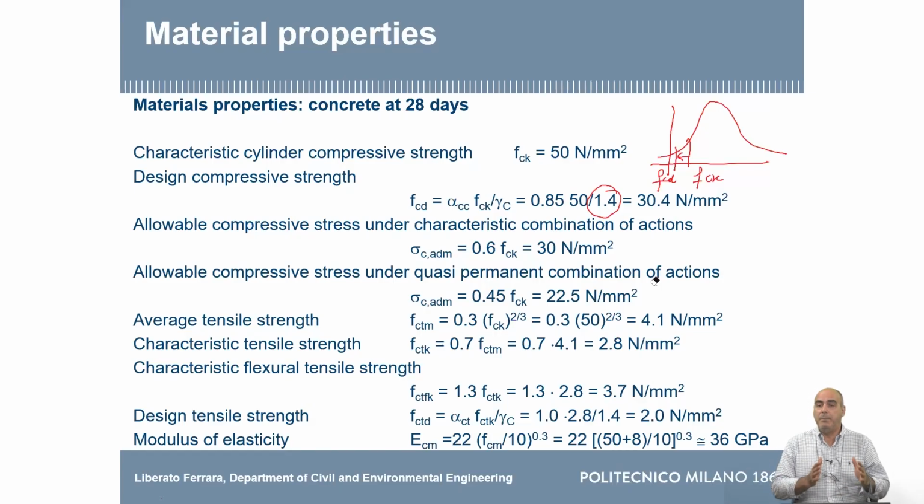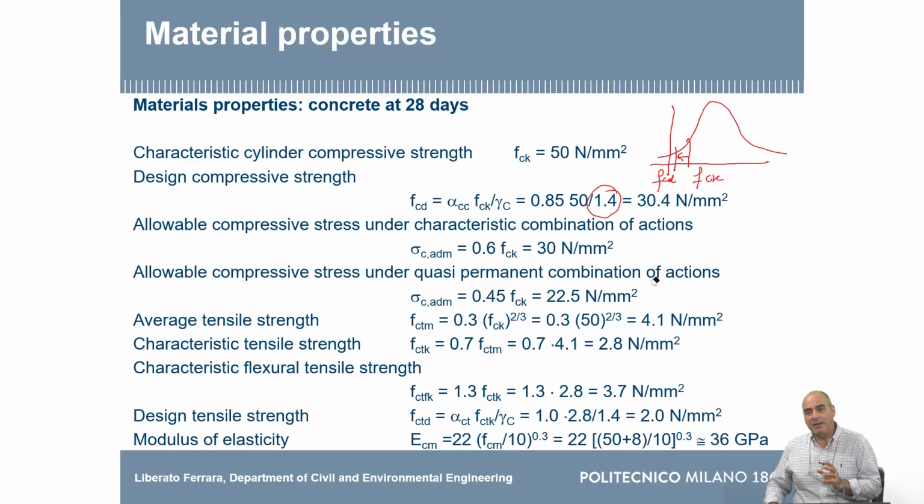So this is the quasi-permanent situation. But then we can also have what we call a rare one. Rare one is one in which you have the dead loads and so on. But there can be a situation in which, for example, this room is full, and even more full, and it lasts for 2-3 hours. Okay, we have to check also this event. So in which you have the full dead loads and the full live loads. We call it rare combinations.